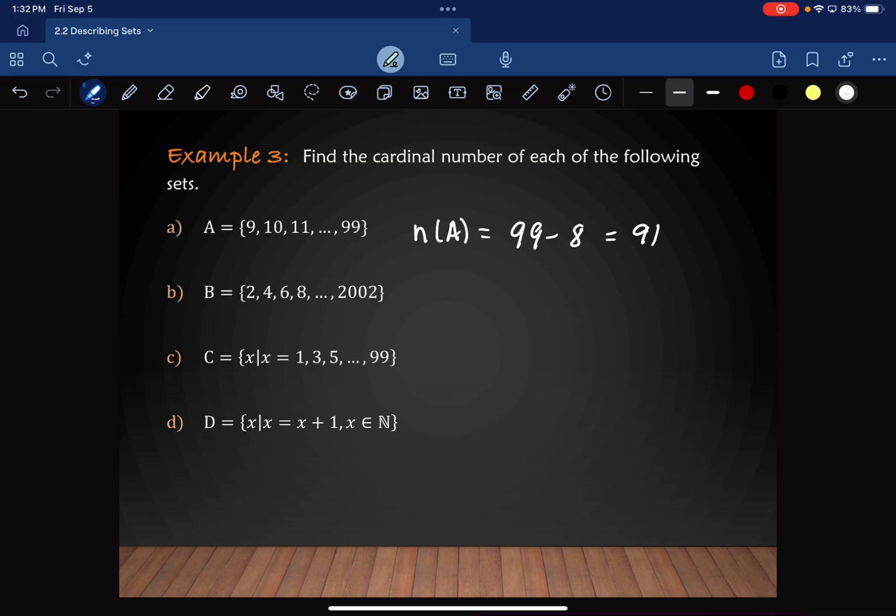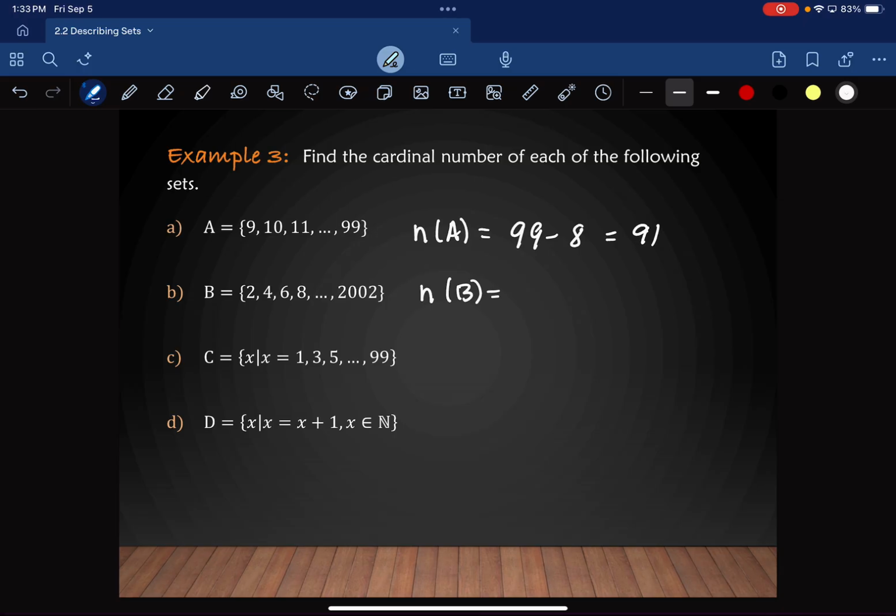How are we going to find the number of items in this one? Because I'm telling you, you might have wanted to count from 9 to 99, but you're not going to count from 2 to 2002. That's not happening. So how are we going to count these, or find this value without counting, I should say? Suggestions. What do you think? This is like what we did with Gauss, which was in section 1.1, actually, when we did that part.